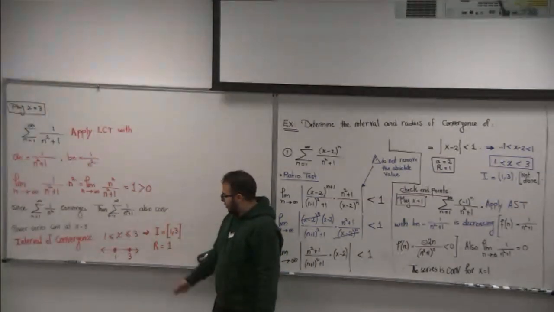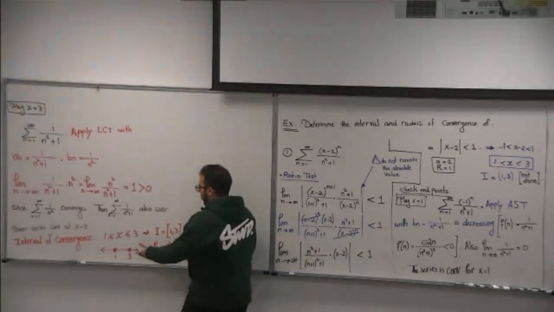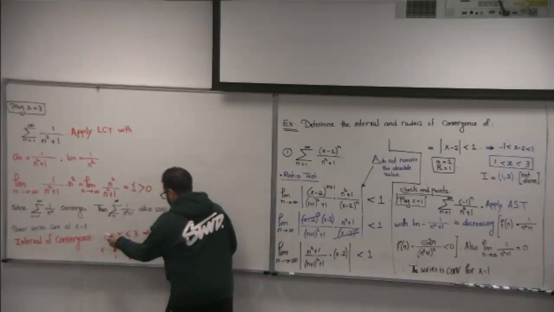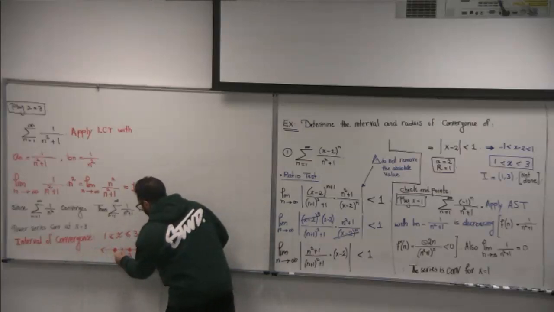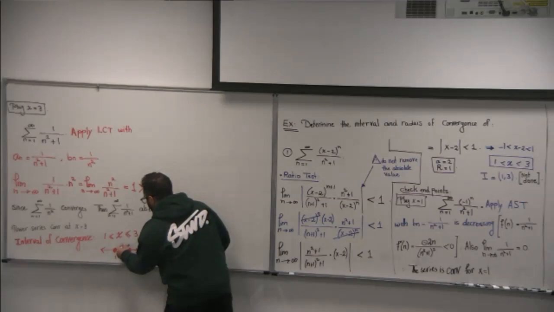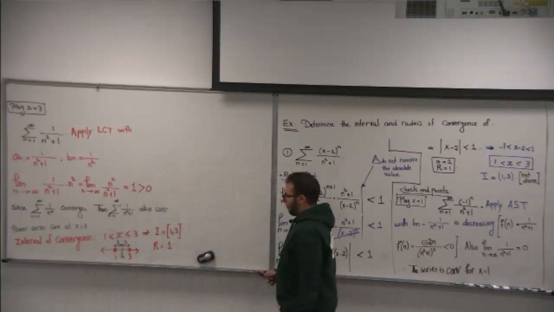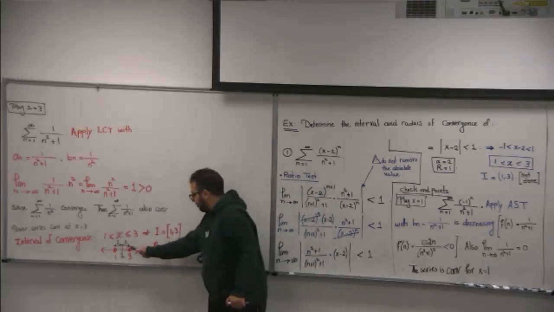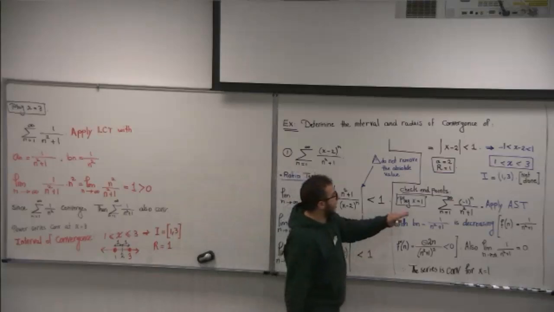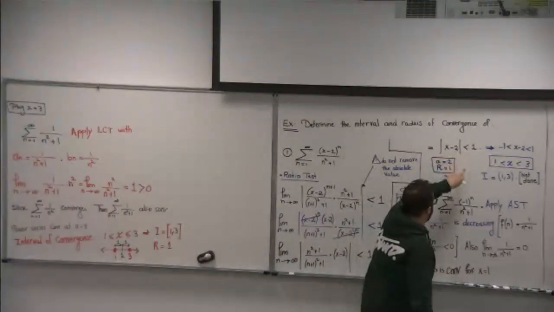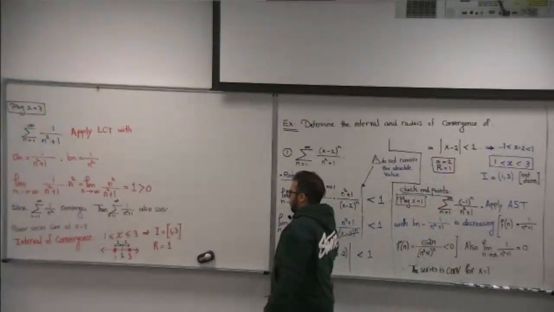The center of that interval is the center of the power series. So what is the mid distance? What is the mid number between 1 and 3? It's just 2. And what's the distance between 2 and 3? That's 1. And what's the distance between 2 and 1? That's 1. That's it. So the center of the power series is 2, which we said a equals 2 by just comparing here. And the radius is 1.